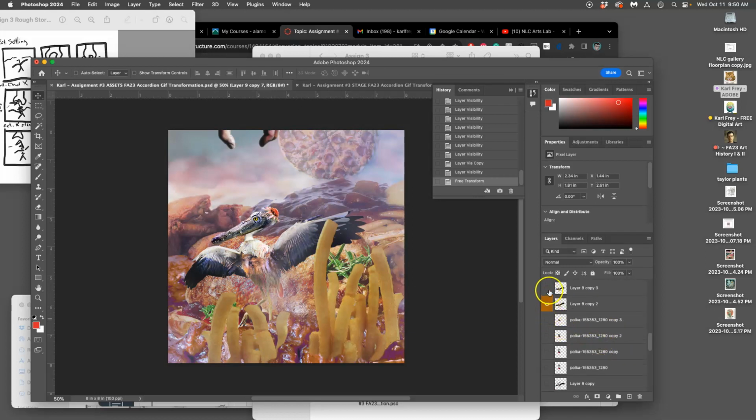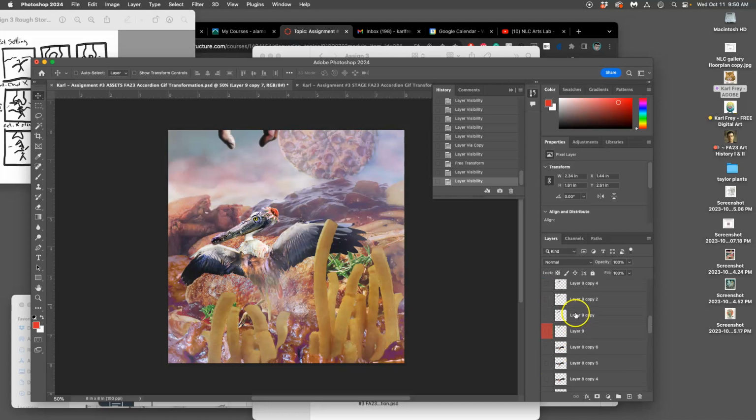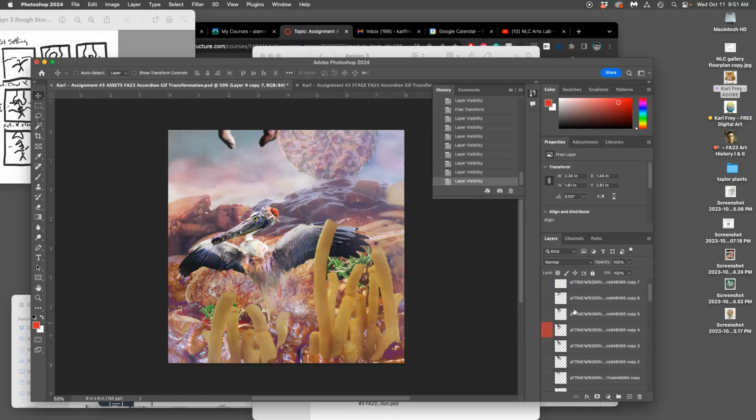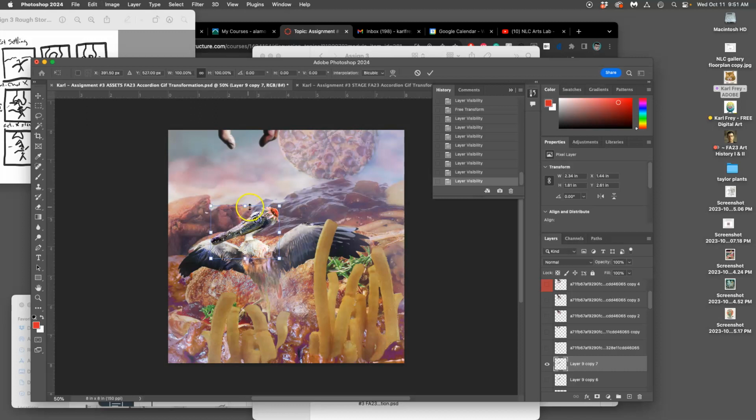I'll just take a different pose of the body, because I took all that time to do these puppet warps. So now I can use them in different ways, turning them on and off. They're not in a particular order.